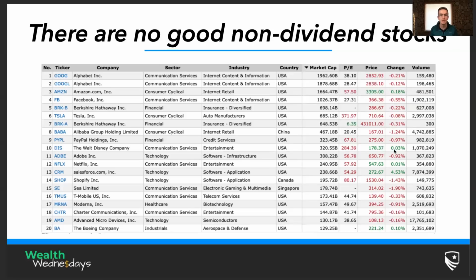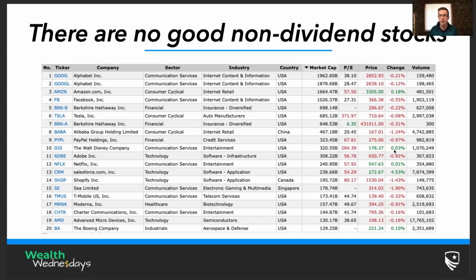ETFs are much more tax efficient, but even better than that is holding individual stock that has low or no dividends. Oftentimes we hear that a dividend is a company that has a profit that is paying that out to investors. That's a very good thing. There might be some arguments from a strategic business management standpoint, but there are certainly a lot of fantastic non-dividend stocks.